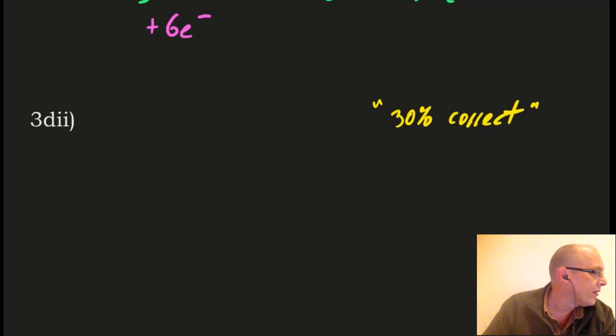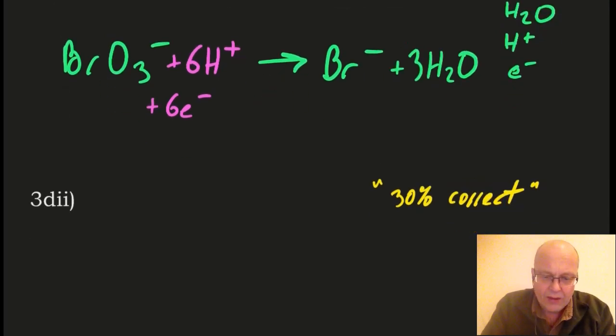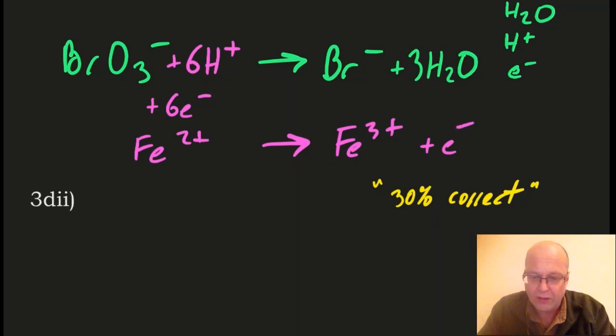Now it reacts, turns iron 2 into iron 3. All right. So the other equation is iron 2 plus turns to iron 3 plus. And again, that's not balanced. I don't need water or hydrogen ions, but I do need an electron. I'm going to stick the electron on there. Okay, now each side has a charge of +2.